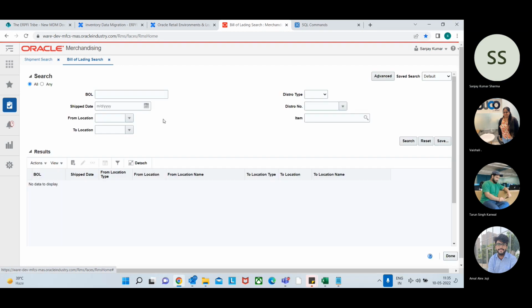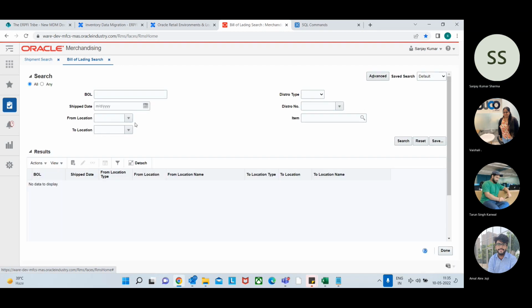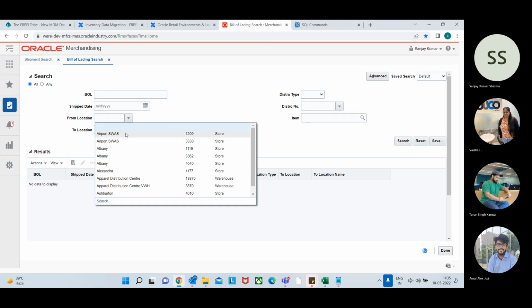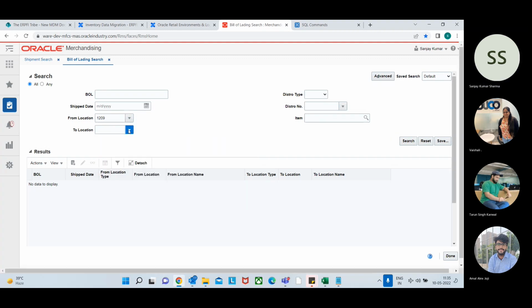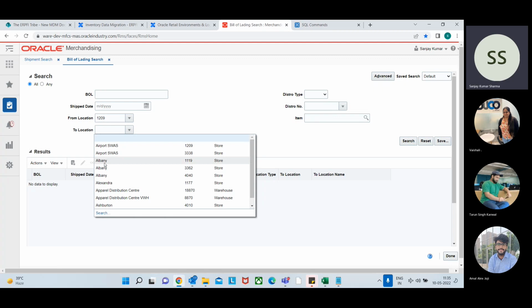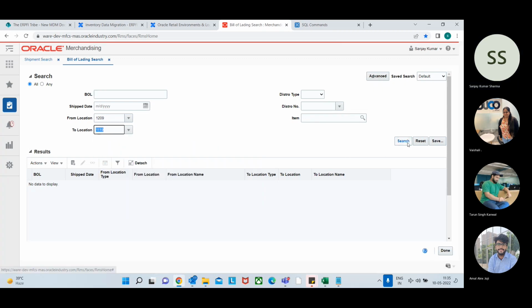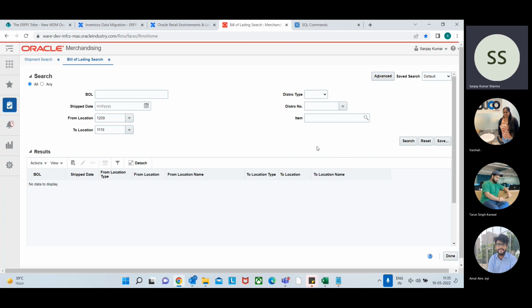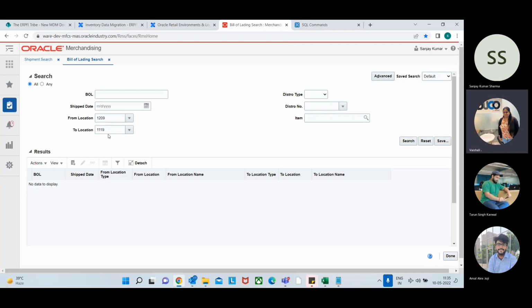See this. This one, to this one. Why is it not coming? It's correct, right? From location to location. I think there is no data in this field. No, data should be there, right? We just created it.